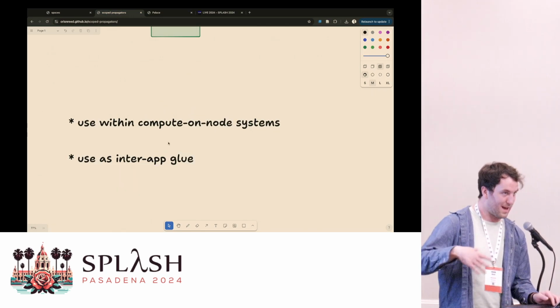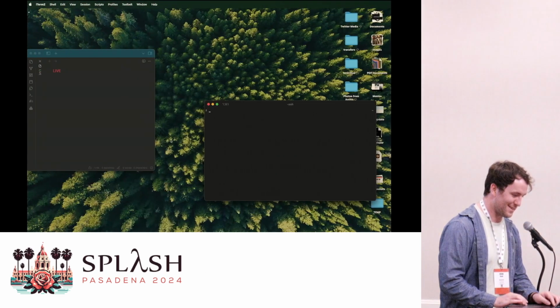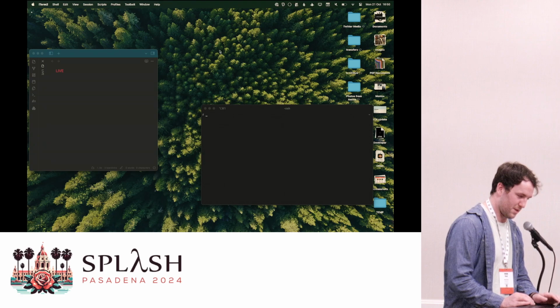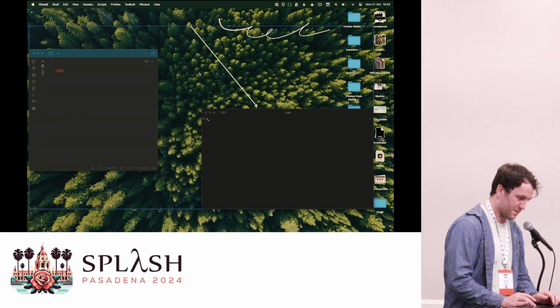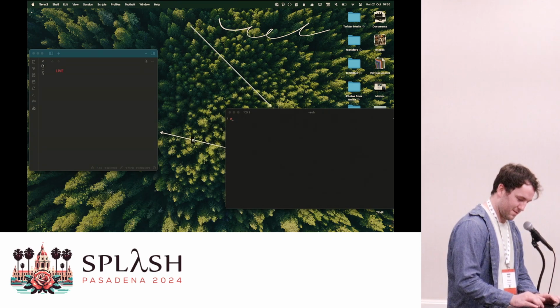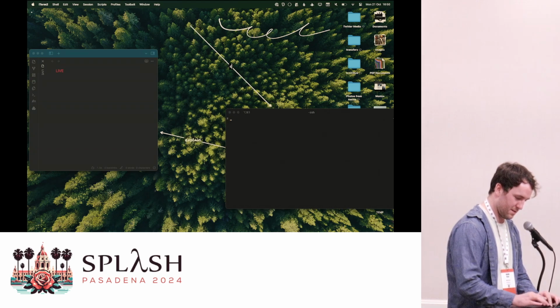A thing that I can't do yet, but I would like to, is that maybe we could start using this as a kind of way to glue actual apps together. So I have this little thing set up so I can doodle on my desktop, and I can also draw stuff onto Windows. And so if we chuck that in there, this is not using propagators, but let me just kind of give you an idea.